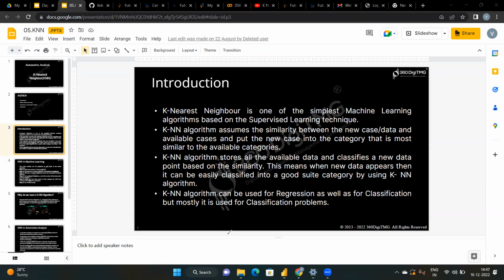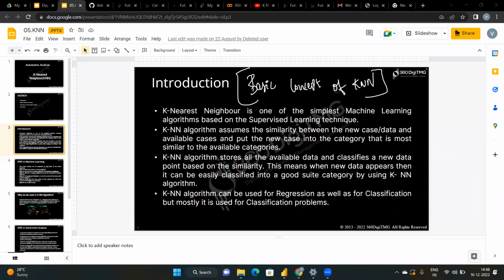If you ask me, what is the basic concept of KNN? The K nearest neighbor algorithm is also known as KNN. As I said, it's a non-parametric supervised learning classifier.